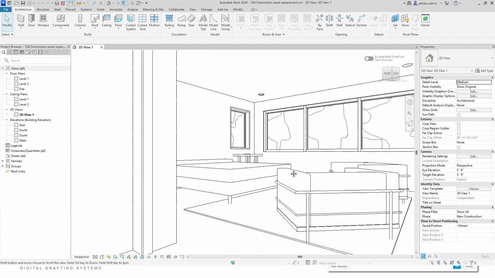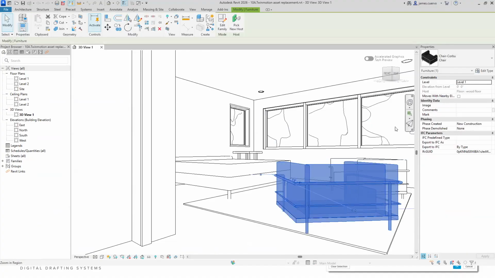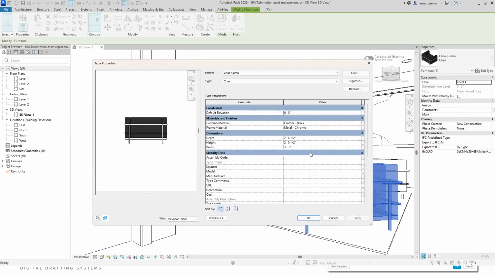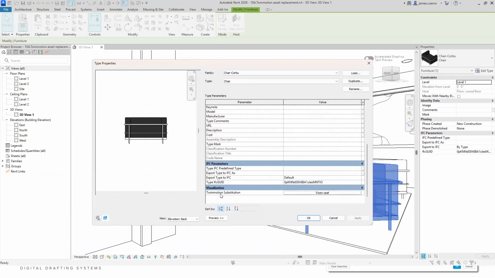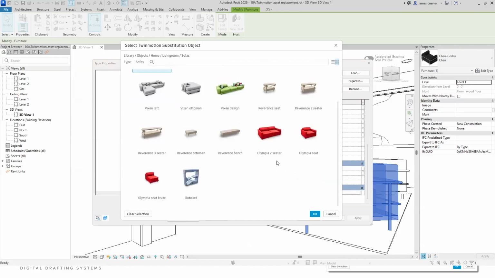Let's adjust my view a little bit, it's a little too high, and let's select this particular Corbusier chair. If we look at it, the actual substitution method is applied to the style itself, not to the instance. So I have to go to the style type, and it's at the bottom. You'll see the Twinmotion substitution dialog box, which tells you exactly which of these objects I have selected.